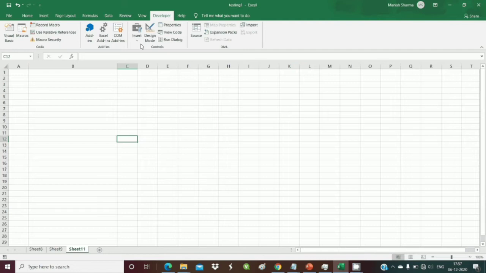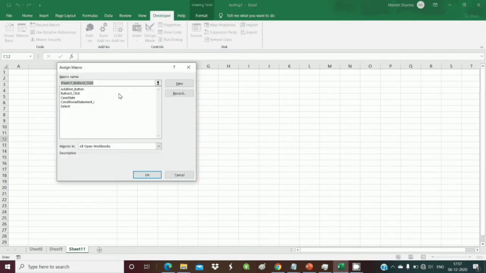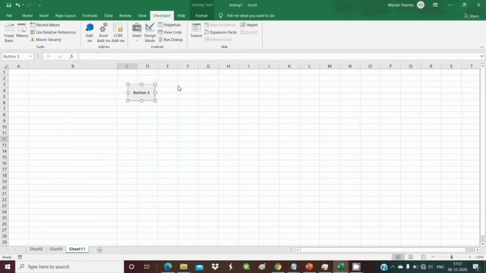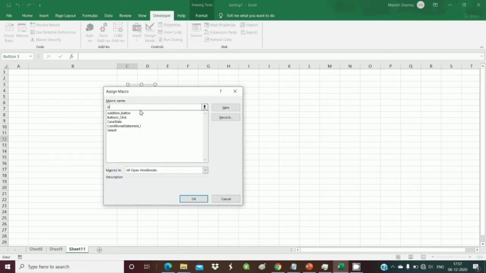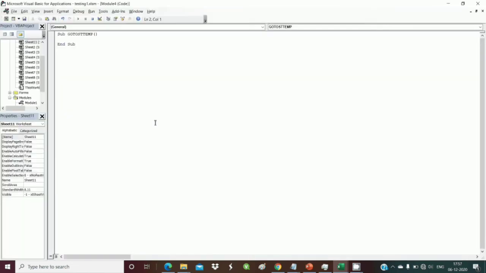I am inserting a button form control here and giving it the name Goto statement.